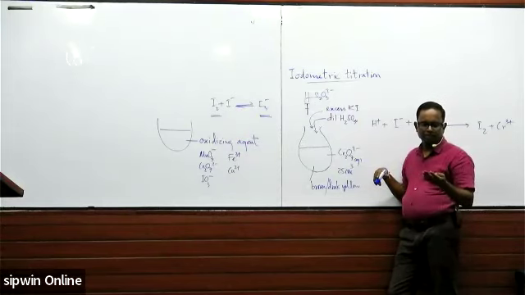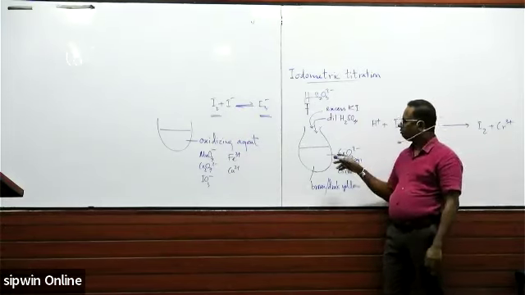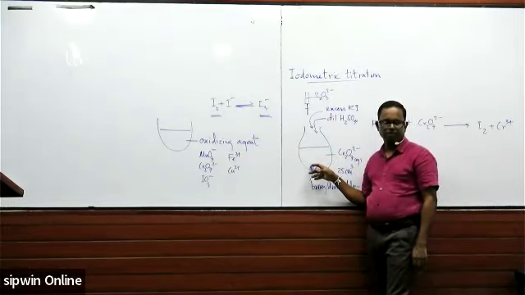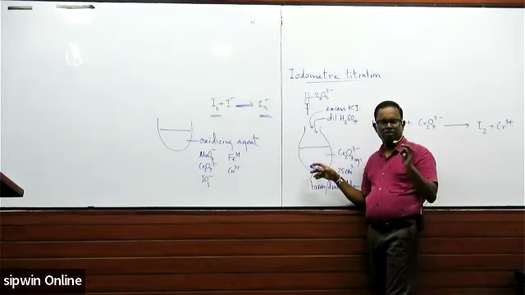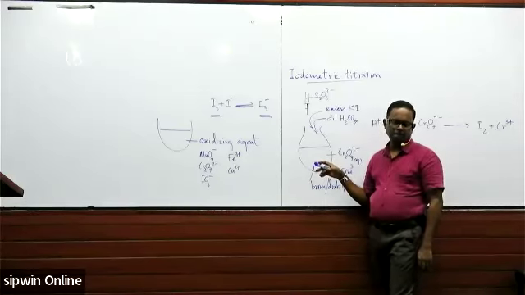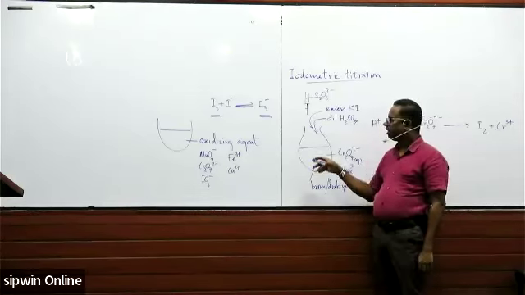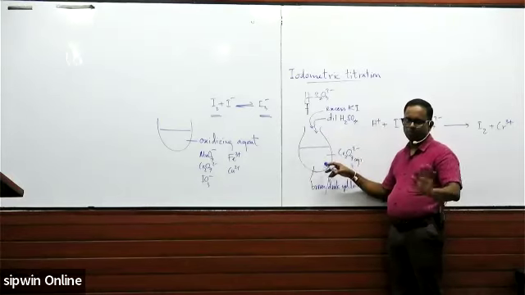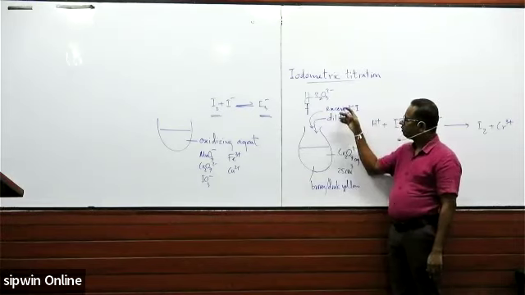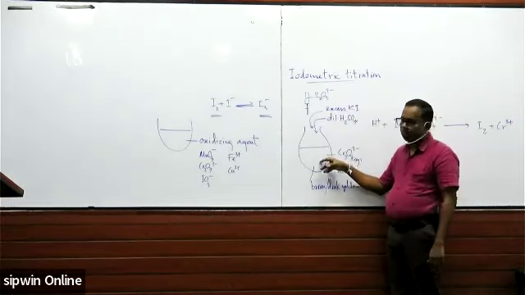The other condition is that we add the starch when the iodine concentration in the solution is very low. When the iodine concentration is very high, iodine and starch together produce a permanent complex, and then we cannot observe a color change. Because of that, at the beginning we do not add the starch. Now the solution is in brown color.